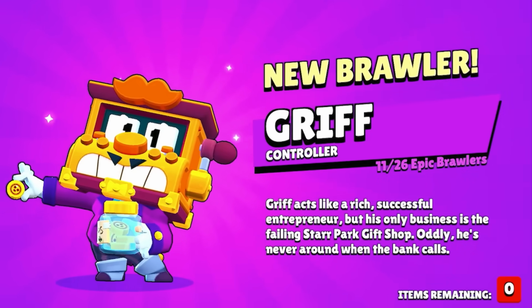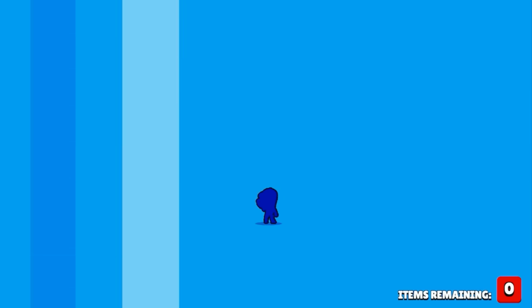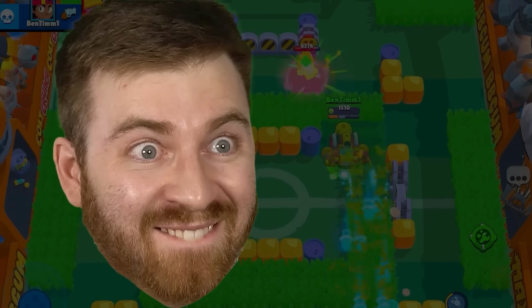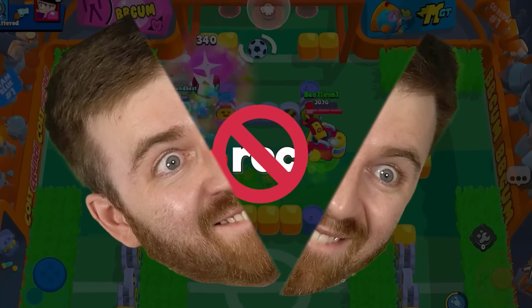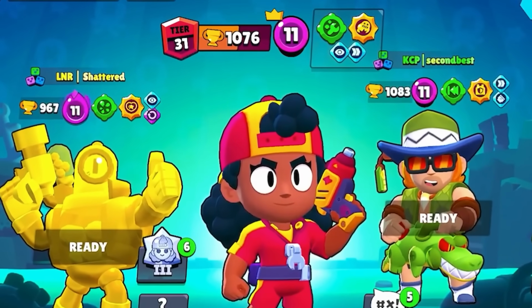Ooh, and Griff, though. I really like Griff. Oh, that was the last one. So Meg, Bonnie, Griff, I'm going to go with Meg. Now it was on to Meg, who's absolutely broken right now. But what else was broken was my brain hitting the record button at the start of the push. So we did get to 1,050 trophies, but at least I noticed right then instead of the whole push.